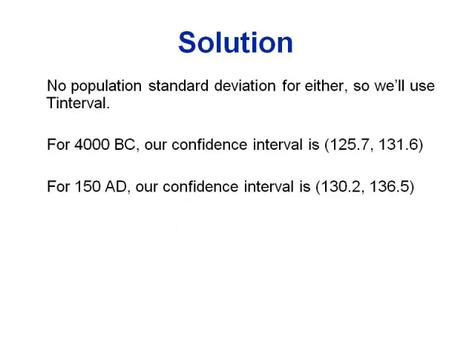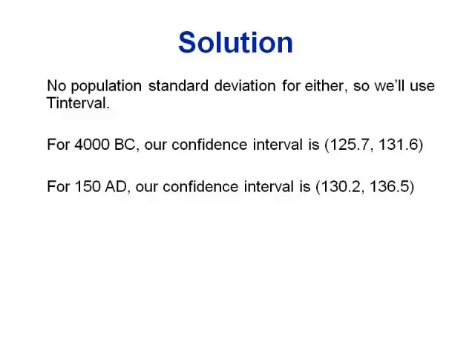Since we were not given population standard deviations, we're going to have to use a t-interval with data. So you can go into stat edit. You can put them both in if you want under L1 and L2. If you do it that way, when you go into the t-interval data screen, you'll just have to change the list to L2 for the second one. But you can do both of those with t-interval data.